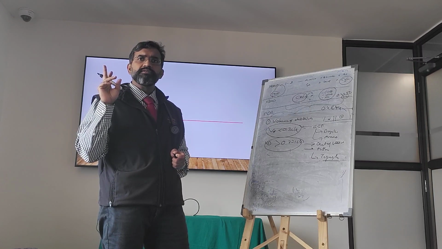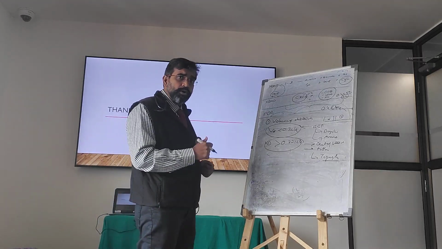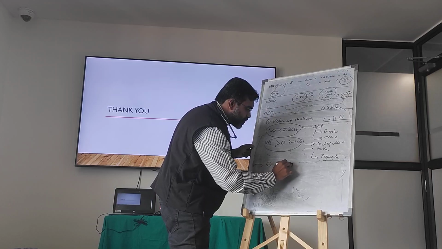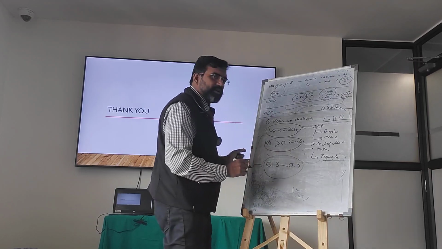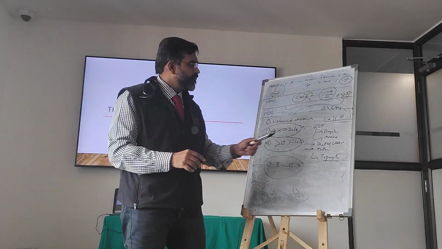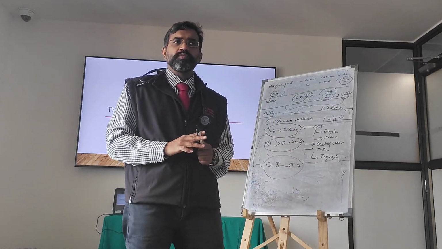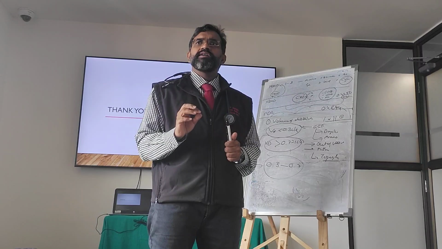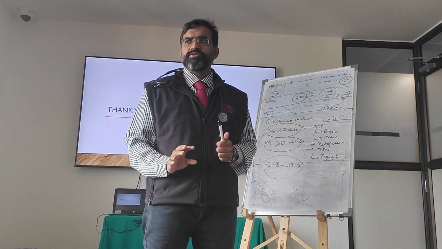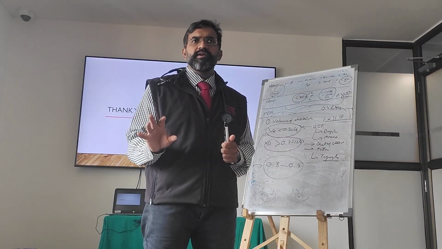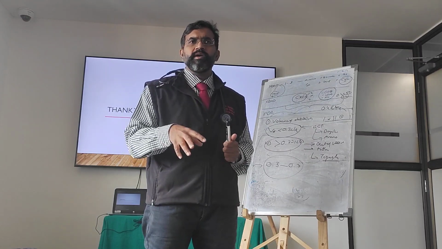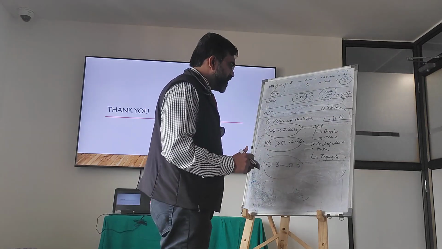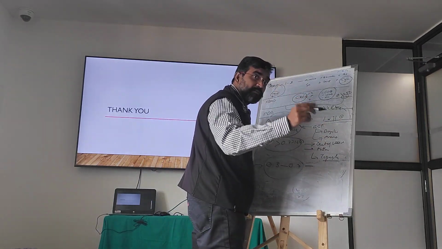Any doubts? Now, there is another class that comes between this 0.3 to 0.7. This has got the effect of both. Some amount of the drug is there in the blood, and some amount is going to the tissues. It's not completely for bacteremia, and it's not completely for the tissues. It's kind of both.